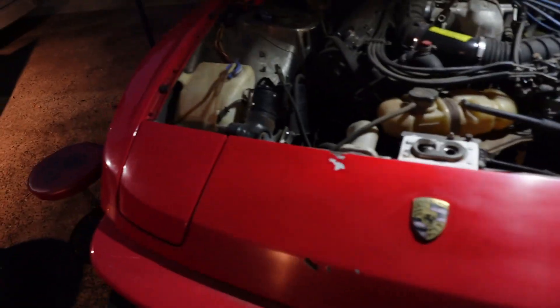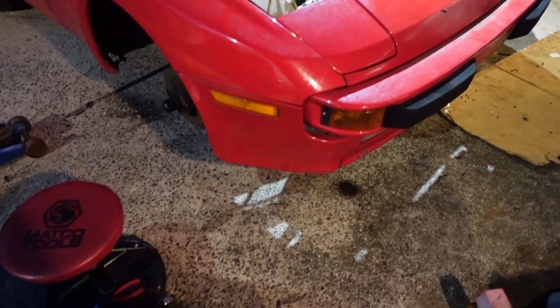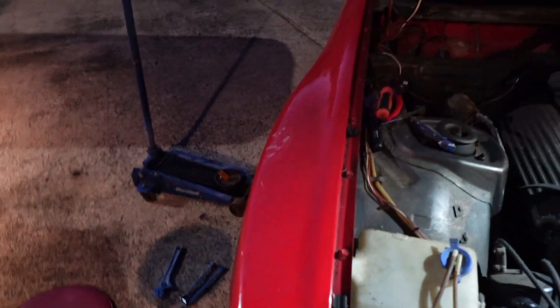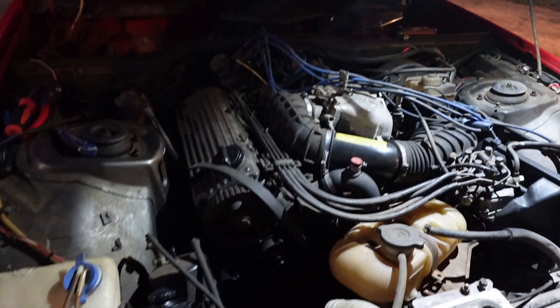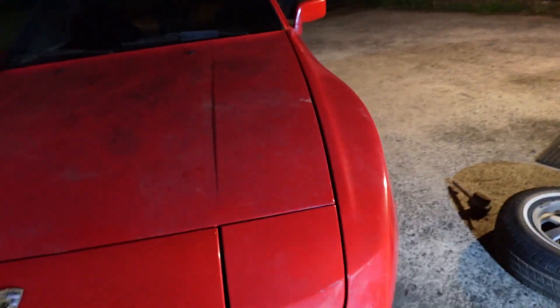I can't use the fender liners either — it's a different design and this car doesn't even have attachment points for fender liners, so from the factory it just didn't have any. I'm going to get this hood swapped out and then be done for the day. There we have it — the 944 front end is on the 924. Gaps are pretty spot on, not high or low anywhere, pretty perfect. Going to slap the wheels back on and get it back to its spot.